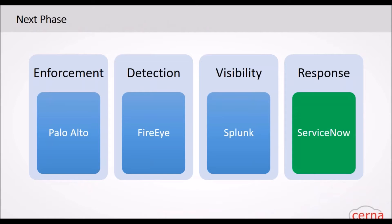Let's take a look at the next phase in security operations management response. You can do away with your spreadsheets, post-it notes, and emails. We're able to collect all this information from your existing applications into one manageable, actionable solution. There is currently no other solution on the market that's able to do this with the power of ServiceNow — with business service maps, your CMDB, workflows, and tasks.